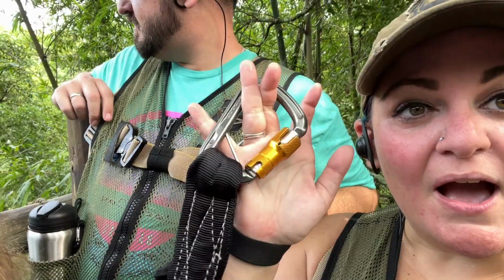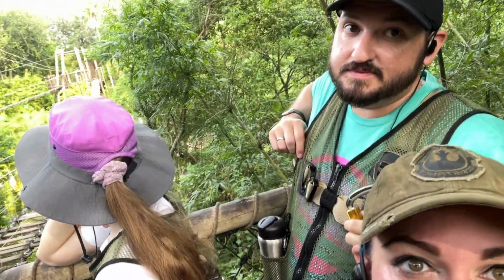I think that's more just for aesthetic. I don't think that those have actually broken through. Fingers crossed. We are going to be using our carabiners and attaching in, and then we're going to head over that bridge right there and live our best life. Ready? Let's go. So I think we're going to be walking over the hippo exhibit, so hopefully we'll see some of those guys. And then there's the next bridge where we're going to go over the crocodiles.